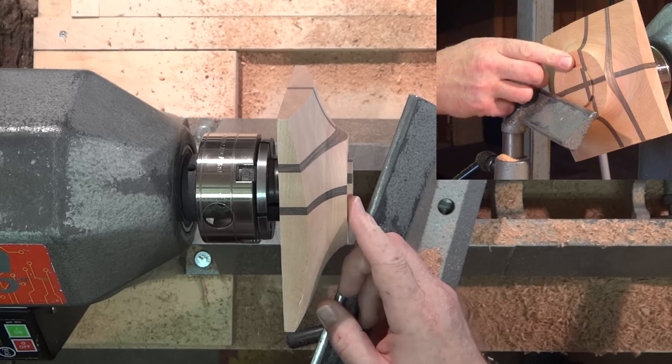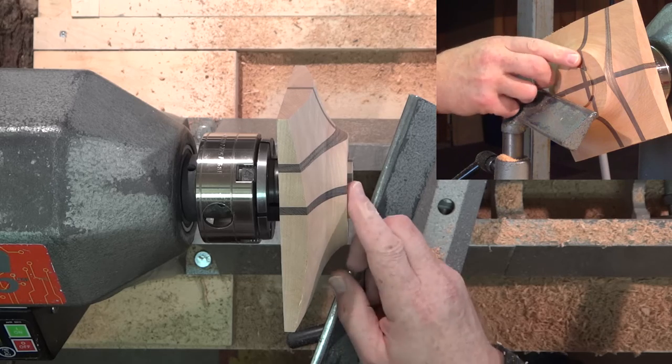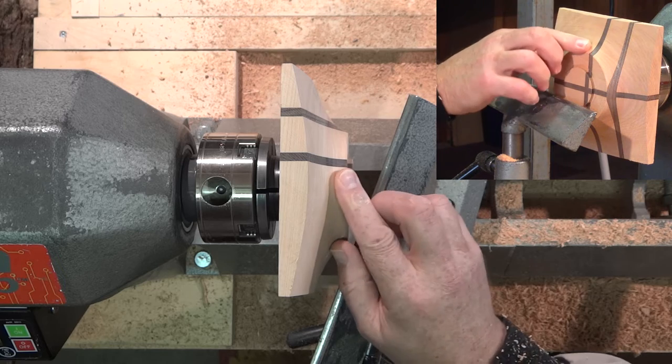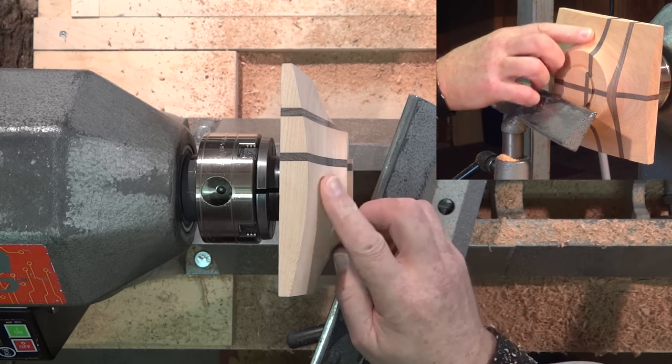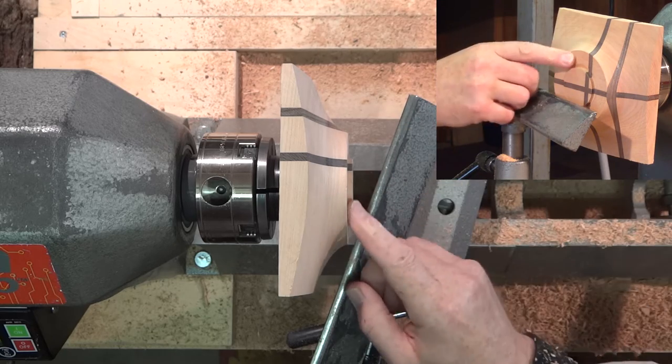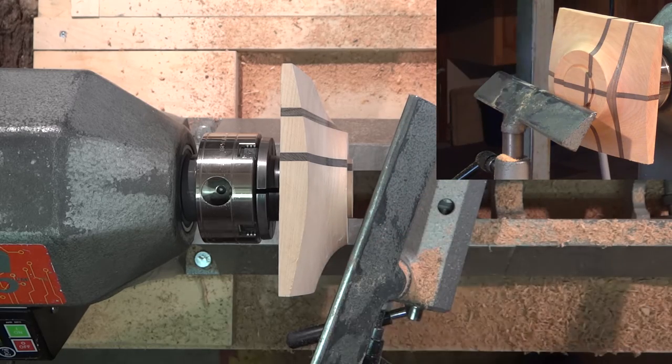Now I want to round this over in the opposite direction, more of a bead than the cove is here, to try to give me that ogee look. If you're looking at it in this view, you should be able to see it start to show up.